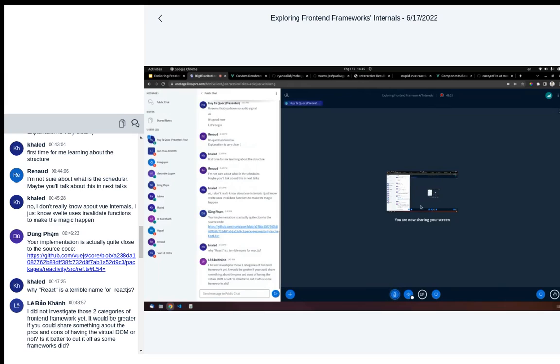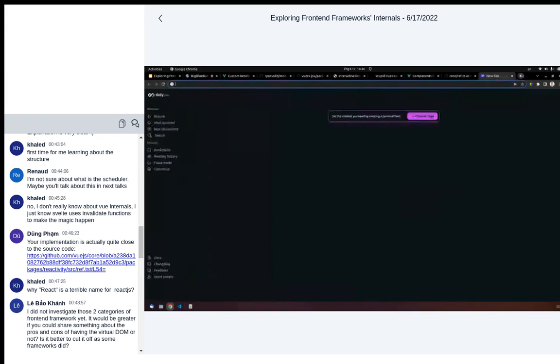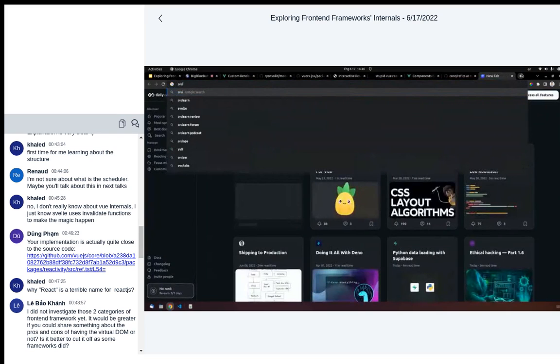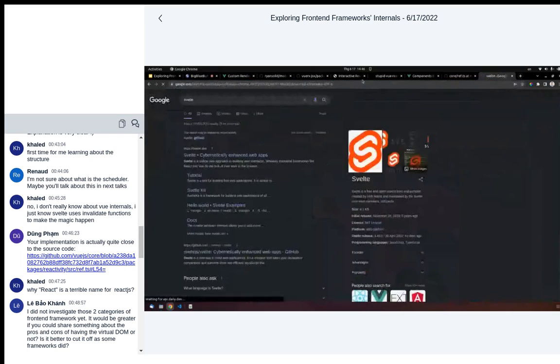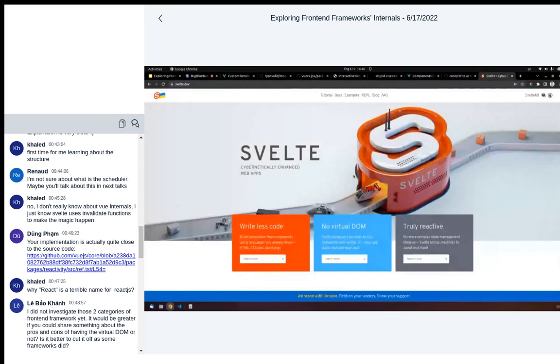Okay, so Hein's question is about the pros and cons of having the virtual DOM. Actually, since the birth of the new version of Svelte, the author of Svelte has kind of made a propaganda saying that the virtual DOM is pure overhead, and you can still see that on their official page.